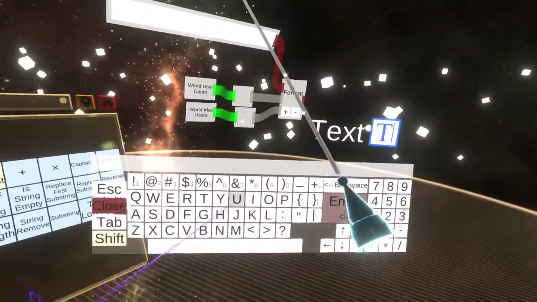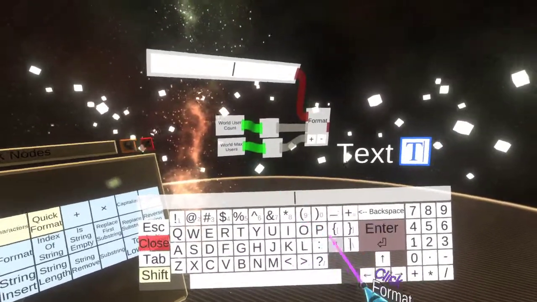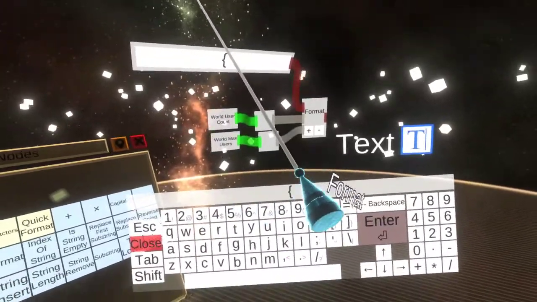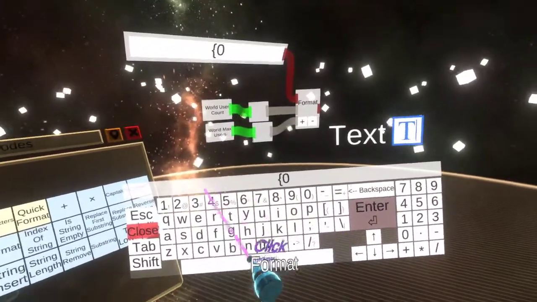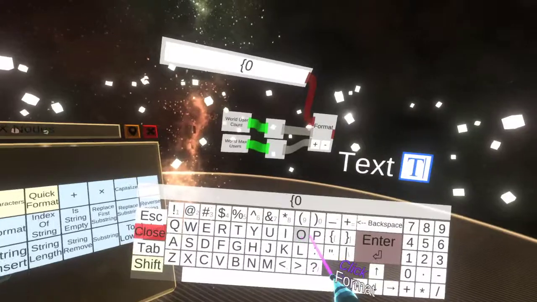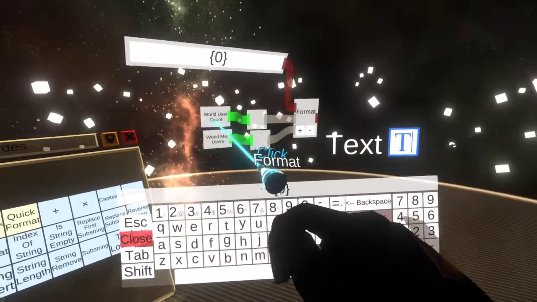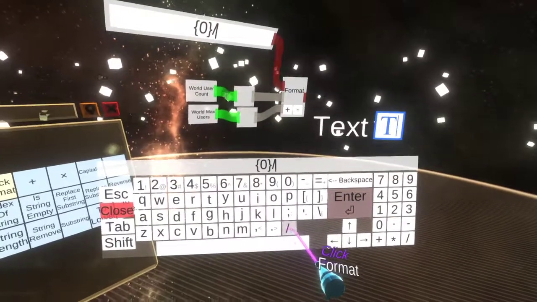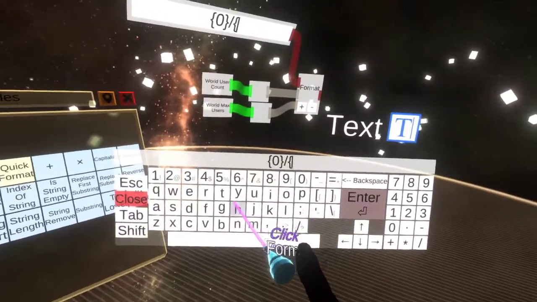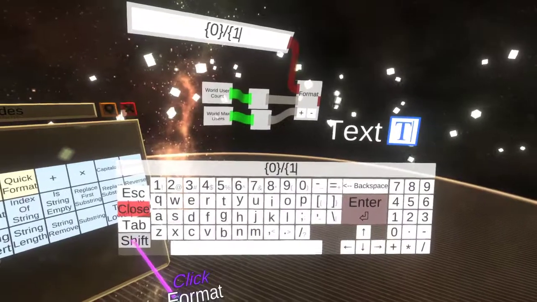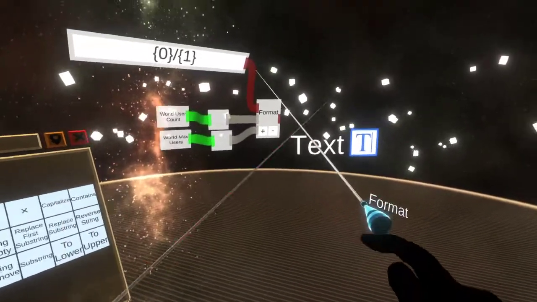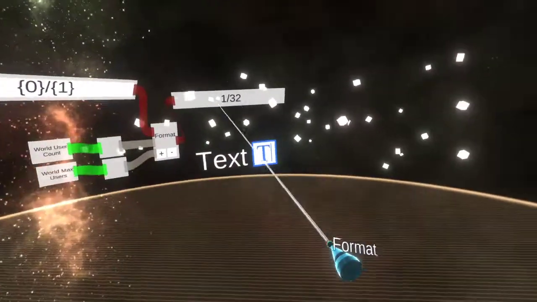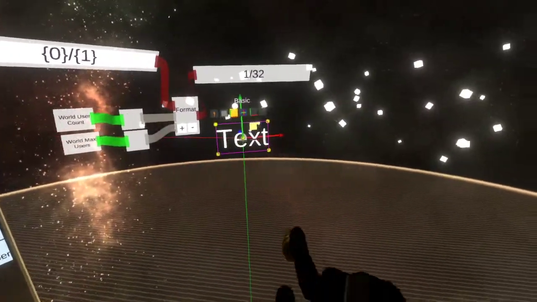Now, this isn't a full tutorial on the format node. There is a lot of details that might be missed here, like decimalization and stuff. This is just how to do it with a basic number. So if you put a curly brace and then 0, it will refer to the first input, which is this world user count. And then if you do a / and you do a curly brace and then 1, it'll be the second number that you put into the format string. Pull this out as a string and you'll see 1 out of 32. And so that's the string that we need to be in our text.